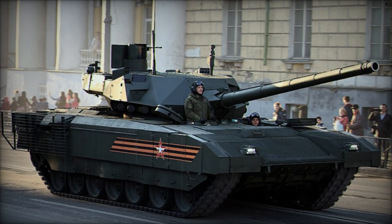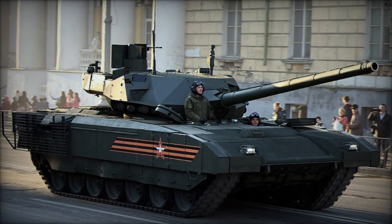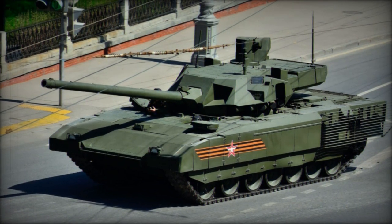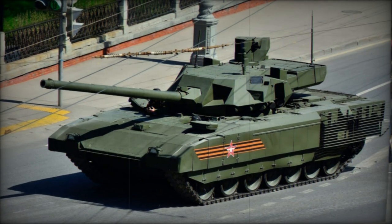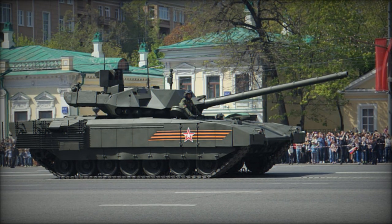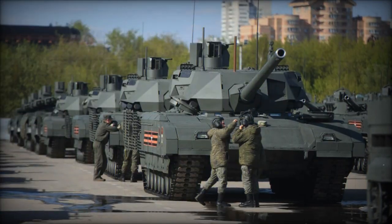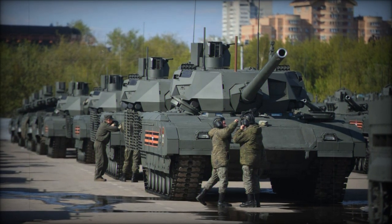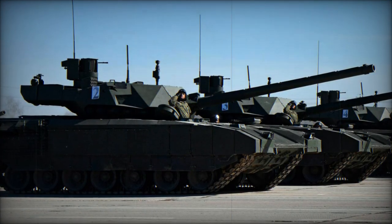The T-14 Armata was debuted during the 2015 Moscow Victory Day Parade as the main battle tank, MBT, component of the proposed T-99 Armata family of armored vehicles, detailed elsewhere on this site, marking a new generation of Russian-originated systems. Design work on the tank has been handled by the Ural Design Bureau of Transport Machine Building along with Uralvagonzavod, with serial manufacture being managed by the latter party. Production began in 2015 with some 20 vehicles having been completed for evaluation and training, 10 were featured in the aforementioned parade. The T-14 carries the industrial designation of Object 148.